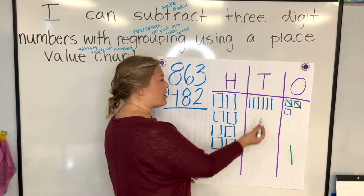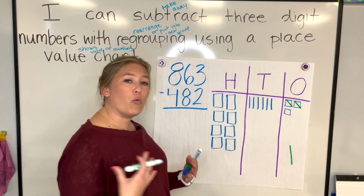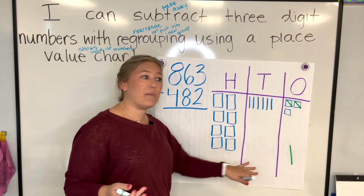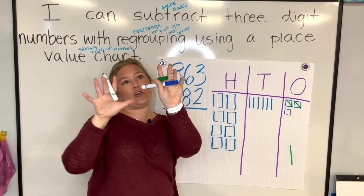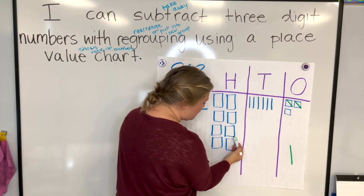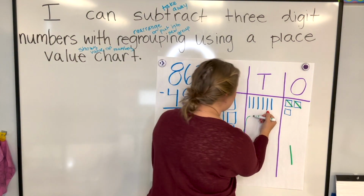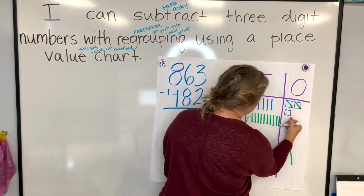So we are going to come to the next column over, and I see we have hundreds. If I take one group of 100 and put it into the tens column, how many tens is that? How many tens make up 100? 10. Remember, our lucky number is 10. So 10 tens equals 100. So if I come down here, I'm going to circle one of my 100s, draw my little arrow, and let's draw 10 rods. 1, 2, 3, 4, 5, 6, 7, 8, 9, 10.